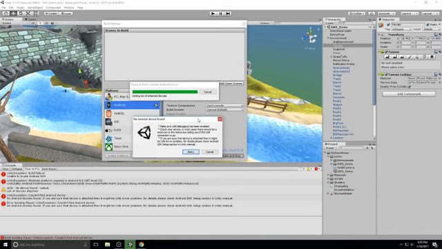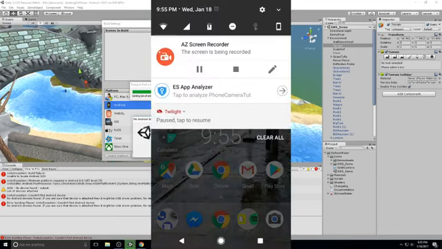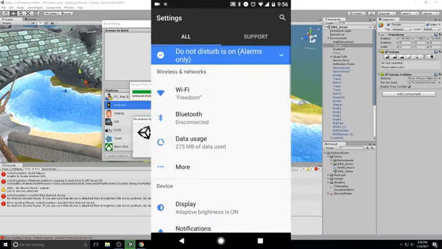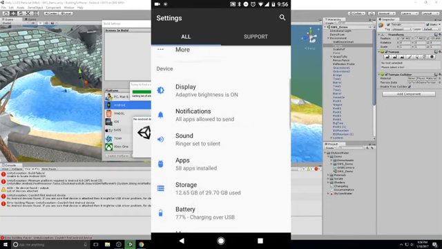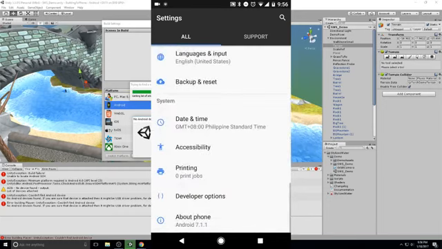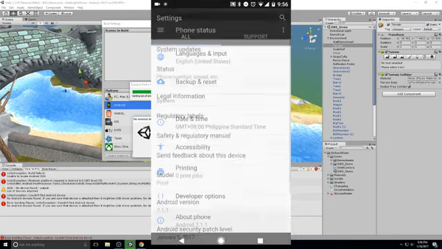You should actually see my device right here on the screen. And I'm going to go under settings. Depending on which Android version you're using, mine is the newest one. So that's what I need to do. I'm currently connected on this Wi-Fi. Let's go down to the About Phone section at the very end here.